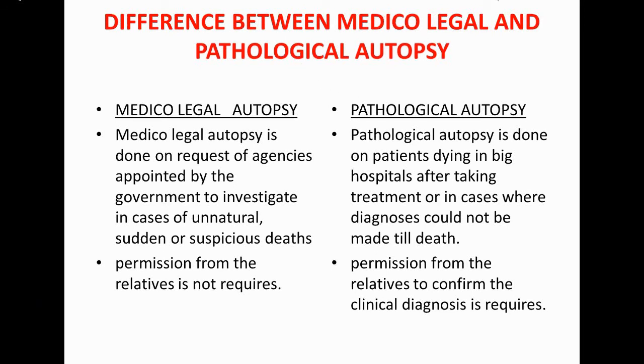So now come to the difference between the medico-legal and the pathological autopsy. Medico-legal autopsy is basically done on request by agencies appointed by the government to investigate cases of unnatural, sudden, or suspicious death. Here in Pakistan, in Punjab they have a separate system that lies under the Department of Forensic Medicine. But here in Sindh we have the medico-legal system, like the police surgeon office, where doctors get appointed as medico-legal officers, and it's their duty. But in cases of custodial death, specialists like us, who are in the academics of forensic medicine, are called upon and given a letter of authorization to perform the autopsy and give our expert views.